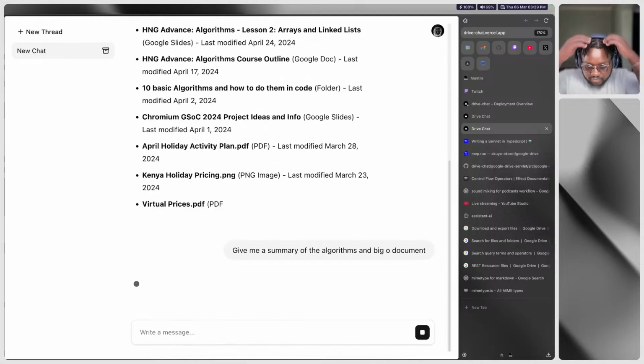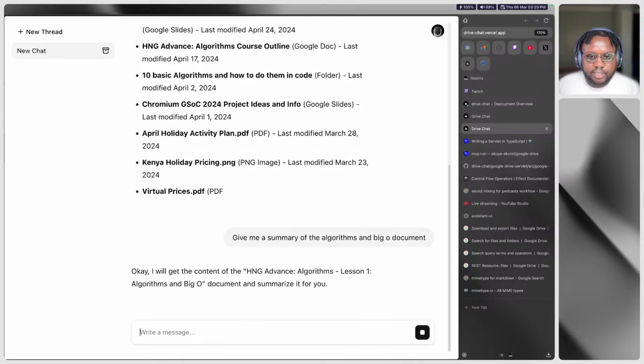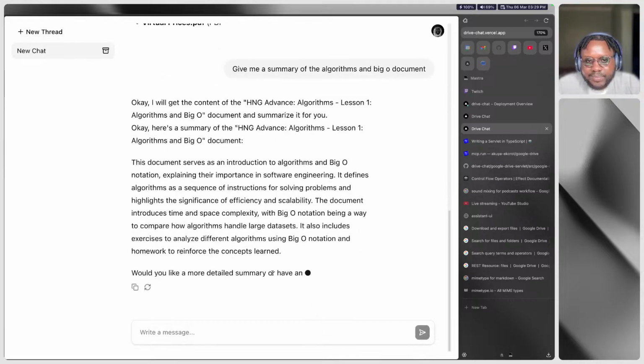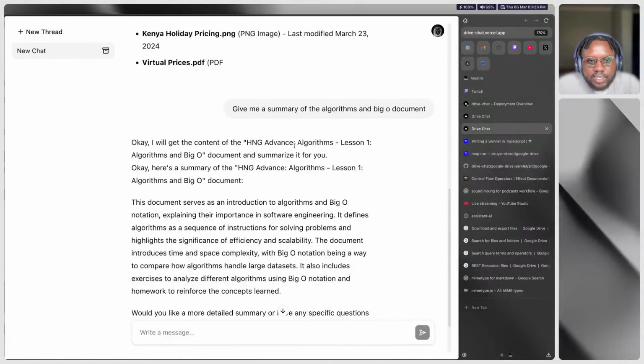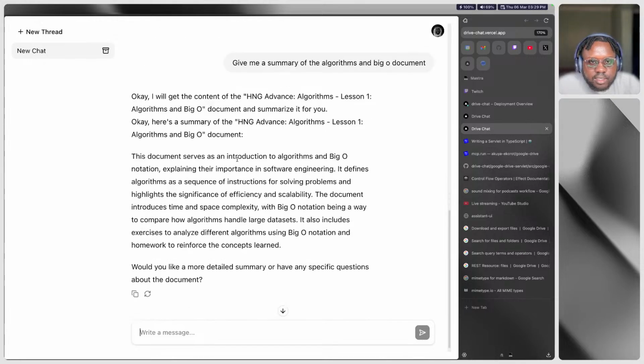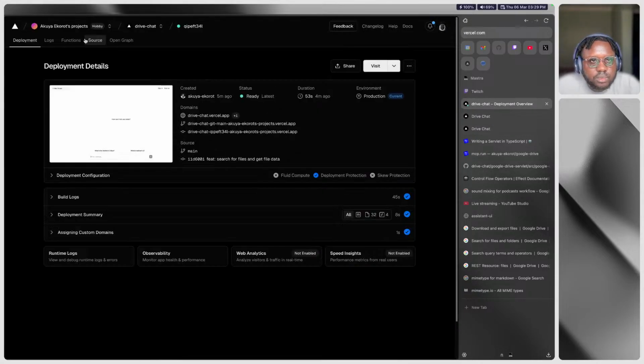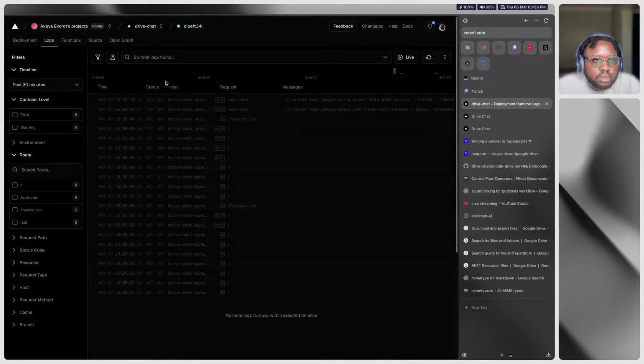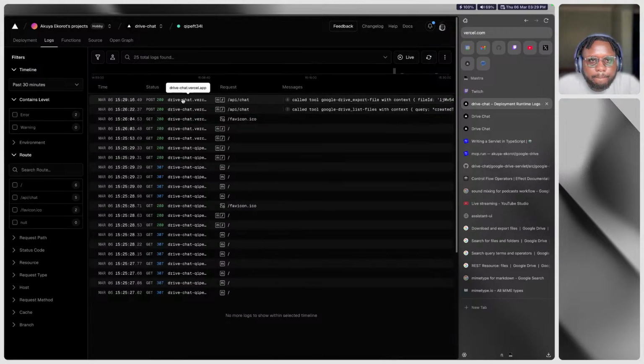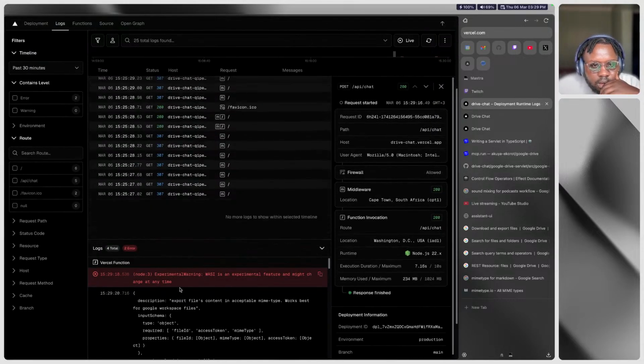So let's see if it can give us a summary for that document, and then we call it a day. Nice. So it did get a summary from you. Okay, the summary serves as an introduction to algorithms, explaining the importance. Yeah, if we go look at the logs, definitely they should be here. Export file.